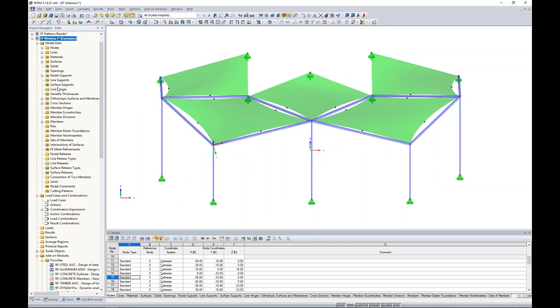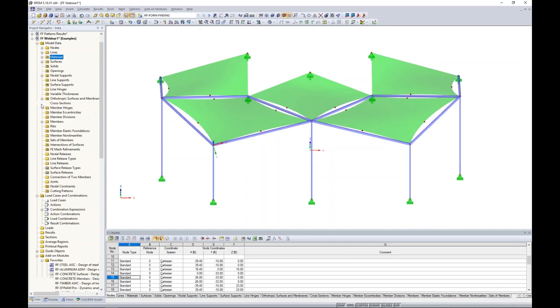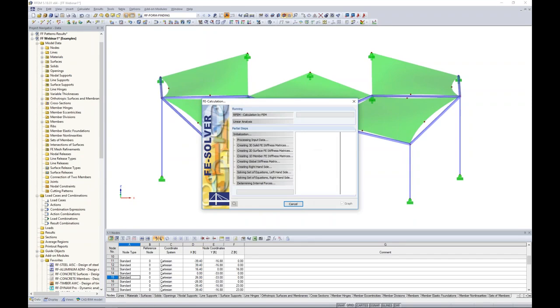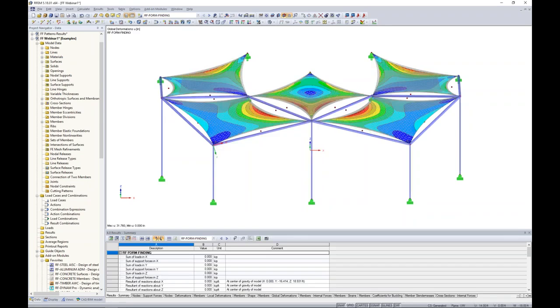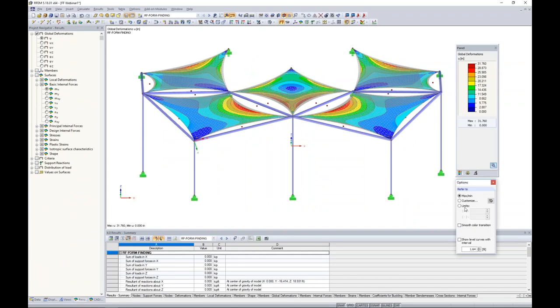So back under the data tab, as I mentioned, all of our input data has been applied here, so we can easily make changes to all of these cross sections as well as materials. The next thing to do is to run the form finding process. So I have applied no loads to my structure yet. I've only applied those pre-stress forces. In my drop-down box here, we see RF form finding available to us, and we can easily run a quick analysis for this. So all I'm doing is applying those pre-stress forces to both the membrane elements and the cable elements to find the true deflected shape here after those pre-stress forces have been applied.